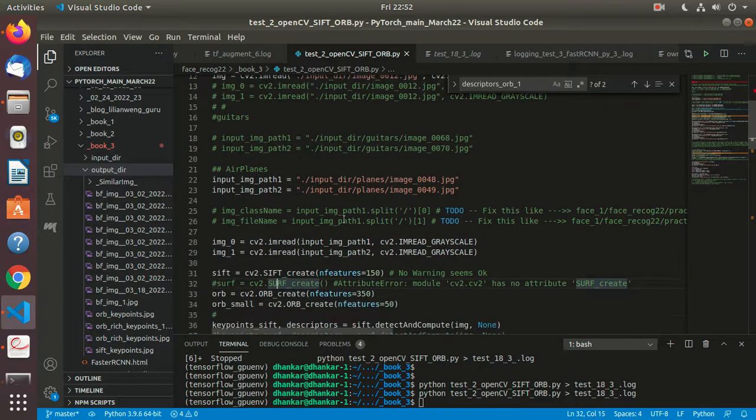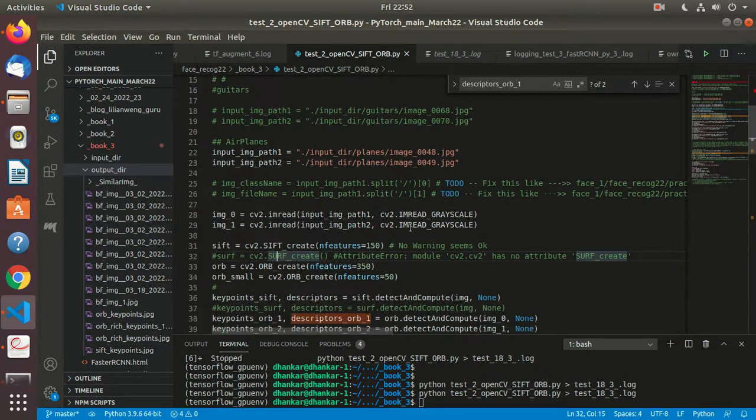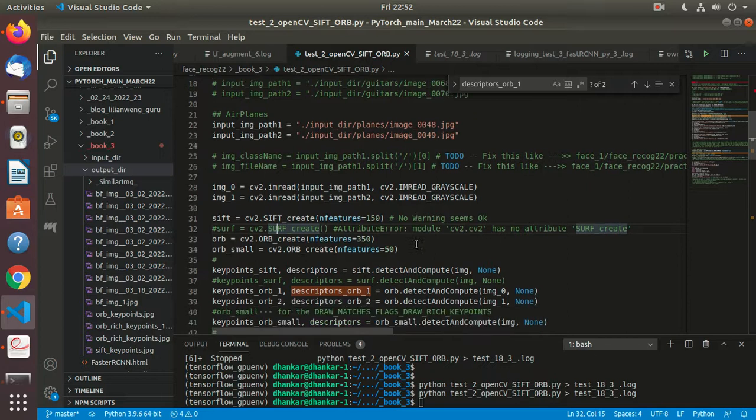And why do we want to do that? Because there are different kinds of feature detection that you can do over here, and the number of features also differs. So over here it's 150, then this 350, then this is 50. So I call it the ORB small, I just call this the ORB, and I call this a SIFT. The SURF, obviously we don't have this, so SURF I'm not doing right now.